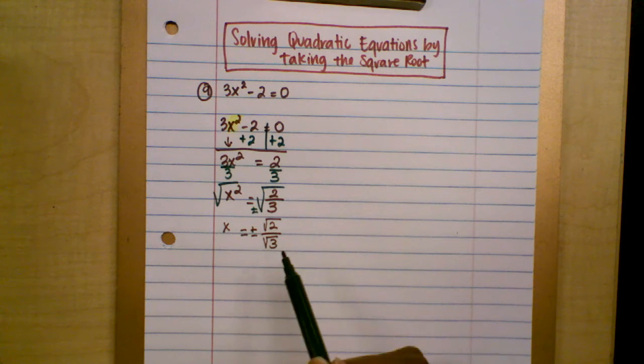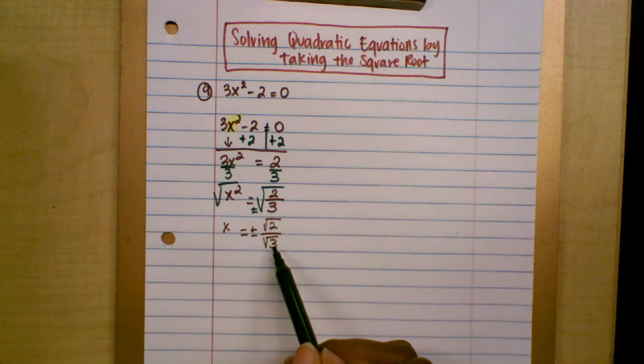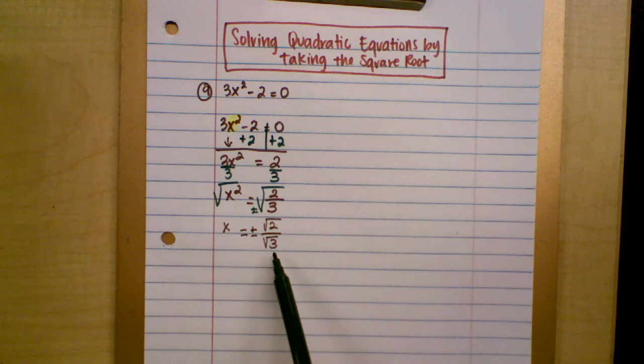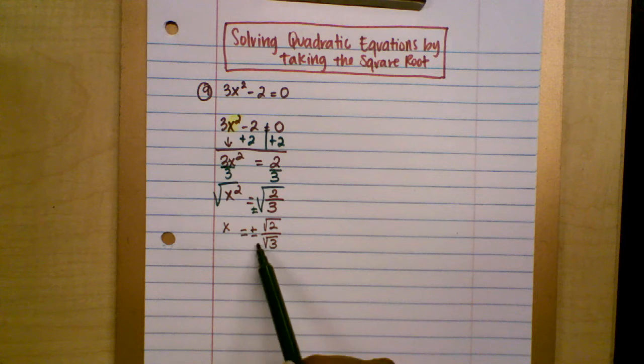Why? 3 is, like one of my students calls it, an imperfect square. So the square root of 3 cannot simplify to a rational number. So I need to fix it. In algebra, we cannot have a square root in the denominator. That's what it means to rationalize: you need to have a rational number, a whole number, in the denominator.